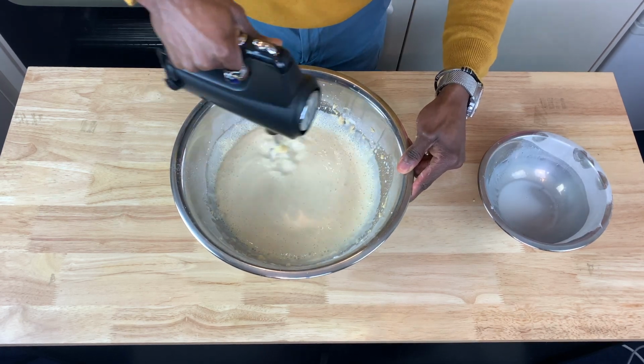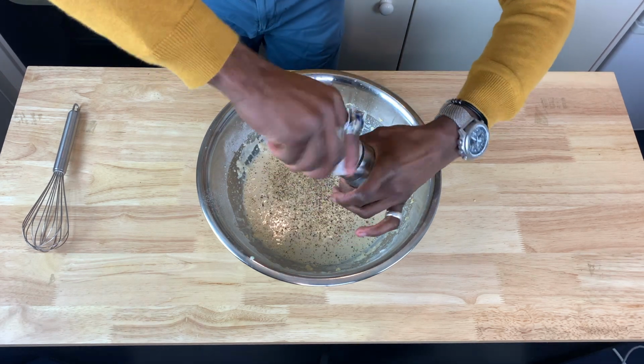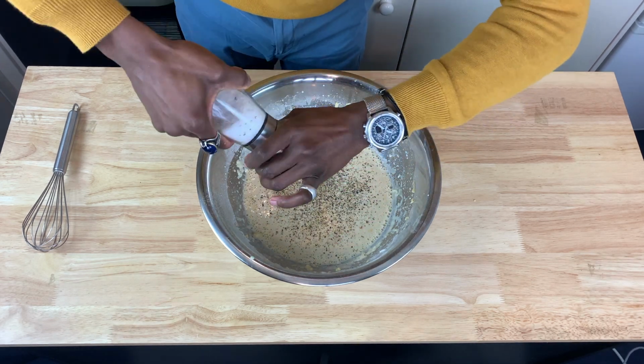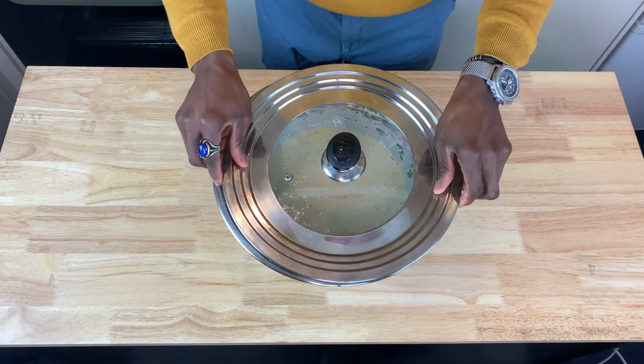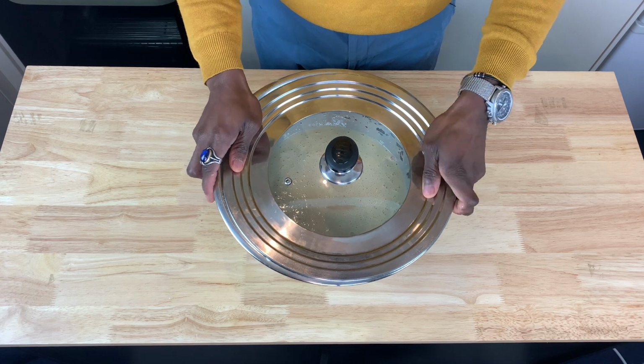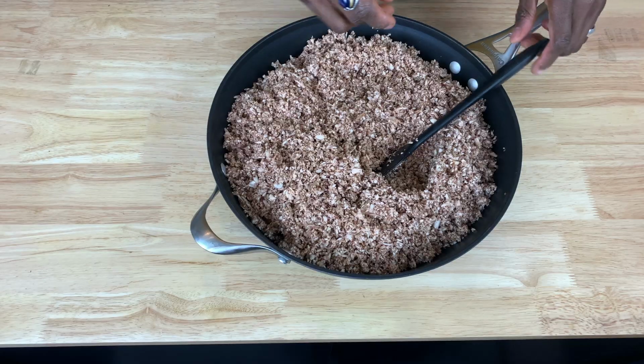beautiful batter. To my batter, I'll then add some pepper and some salt, followed by a short but vigorous whisk. Perfect. Finally, cover the batter and set it to one side to rest for later on. Now's the time to turn this into this.